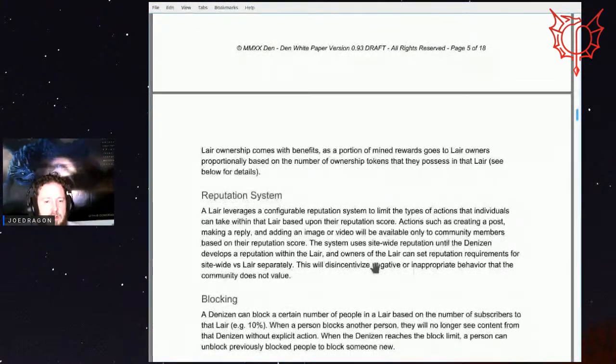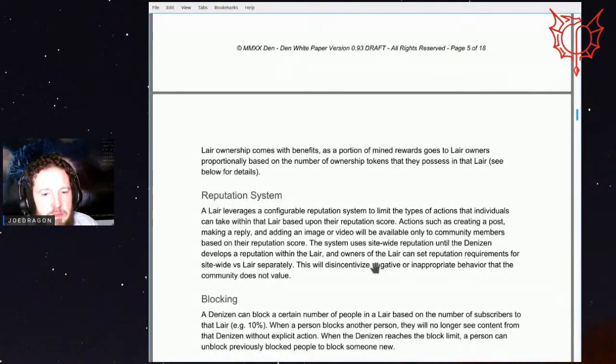So we have a couple of them coming, but the main one is a very universal approach that basically, and we'll show the formula later how we calculate a reputation, but it lets that layer limit the types of actions that a user can take within that layer based upon the reputation.